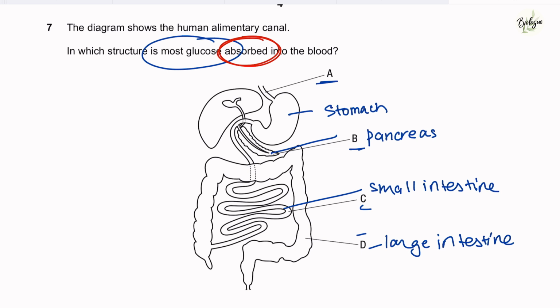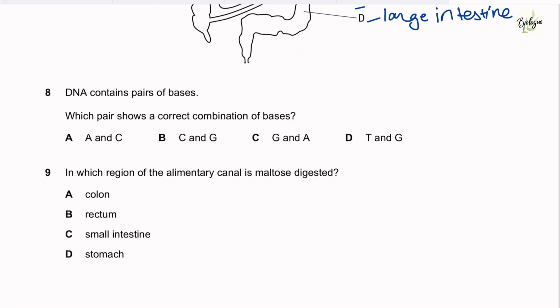So when you think of absorption of nutrients, especially through absorption, we think about the villi, right? The villus. So increasing surface area for absorption, we use the villus for that. Where is the villus present? It's in the small intestine. So the answer should be C. Alright, moving to the next one.